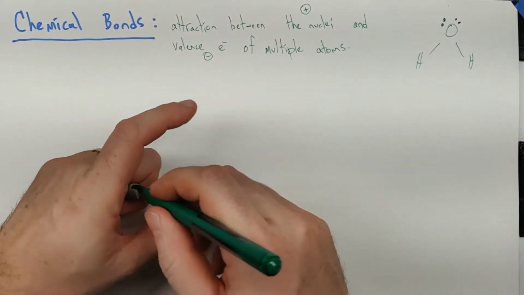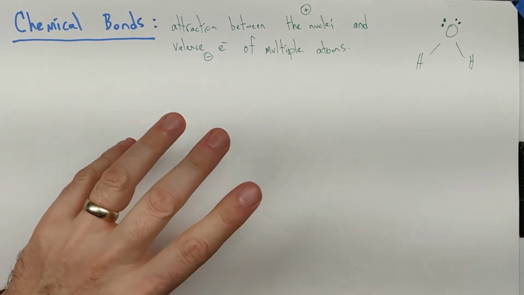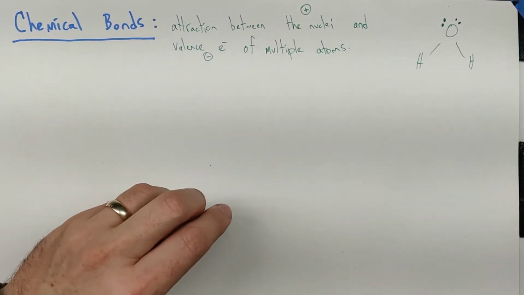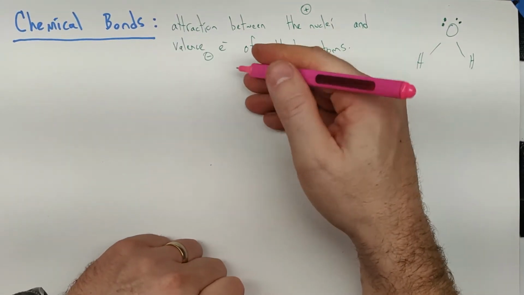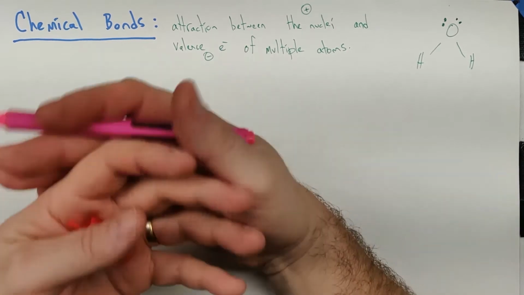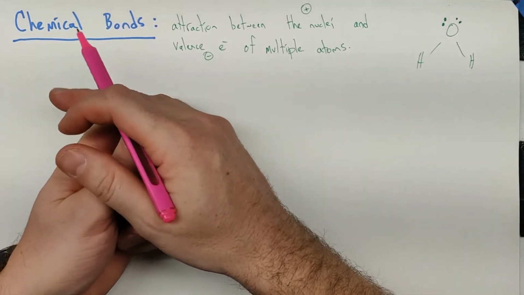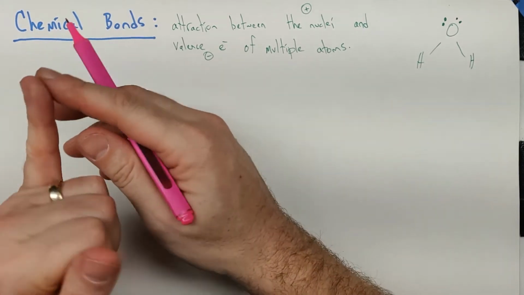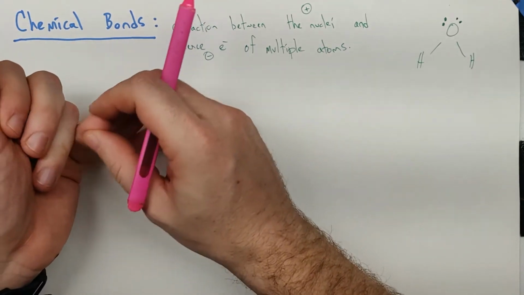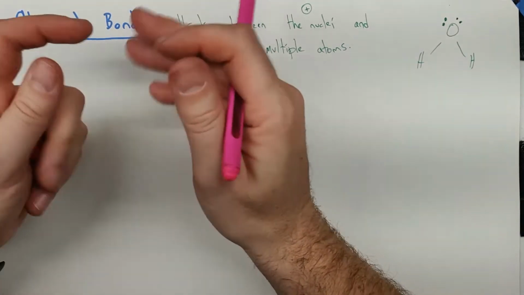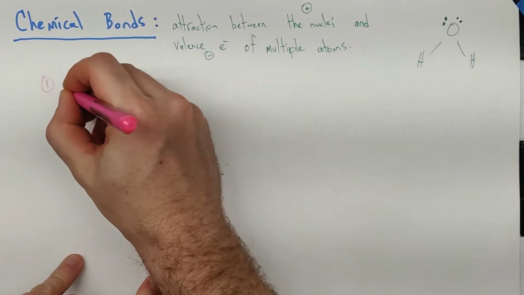And I had mentioned in the last video that I was going to try to set this up in an outline fashion. I'm not going to put 1s and 2s and Roman numerals because inevitably I'll screw that up and people will get upset, but I'll at least try to visually delineate things. When we're looking at chemical bonds, and we've mentioned these words before when we talk about mass, moles, atoms problems, and maybe nomenclature, we have covalent bonds, we have ionic bonds, we have molecules that go with covalent bonds, we have this term formula unit, and then we've got metallic bonds. So we're going to start out here with covalent bonds.